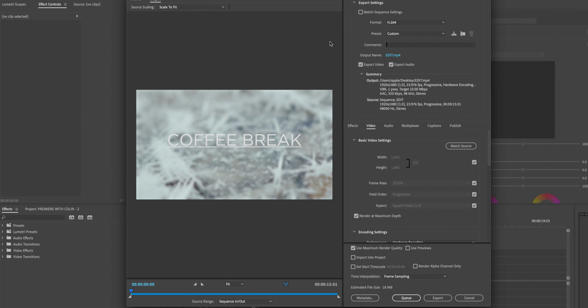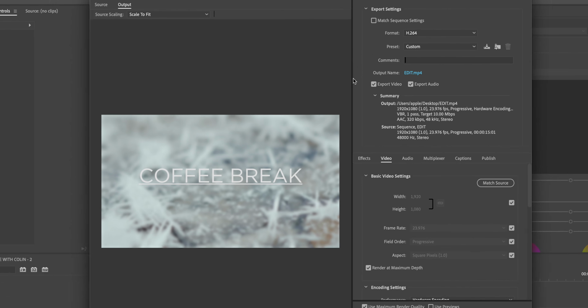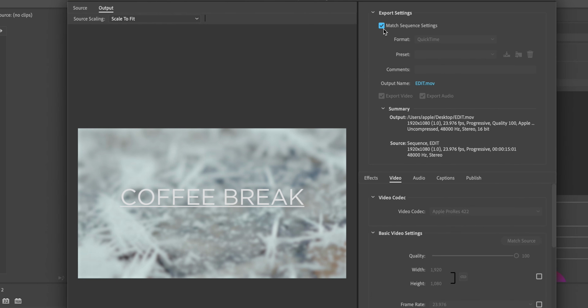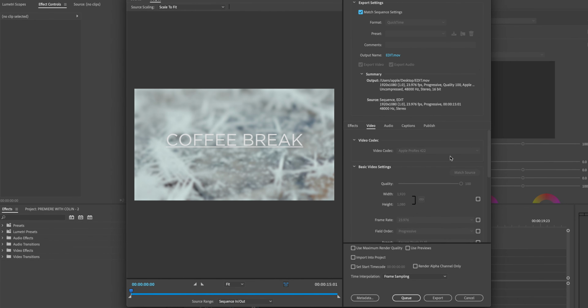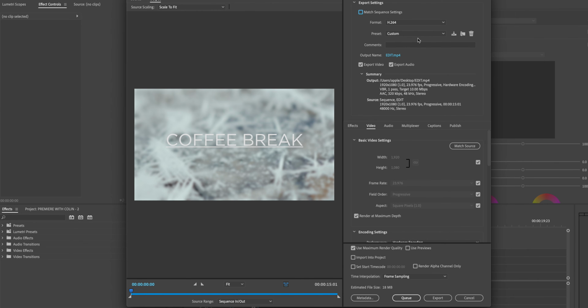We could go into a ton of depth on this, but for this instance, we're just gonna go with our most typical export. So as you can see, if you have all your settings set properly in your sequence, you can just click that and it will export with the settings from your footage. But if you have mixed footage or mixed assets, sometimes it's easiest just to go and make our own custom.